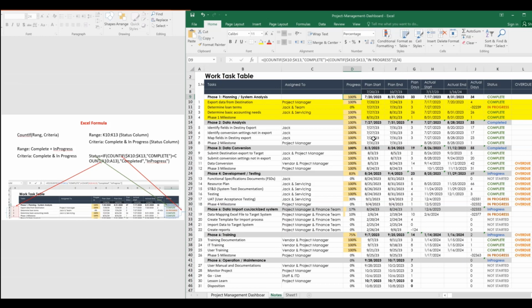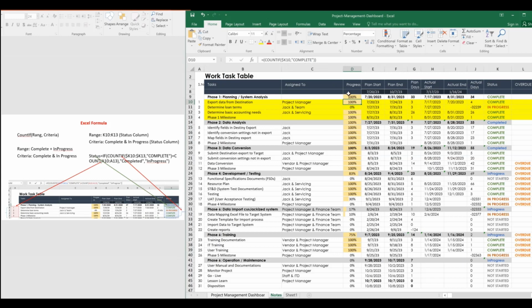I was using the countif condition for this status bar. That's why I come first here and then I go back here. The status will let you know how much percentage this task has been completed. So what I'm doing is I'm saying countif K10. K10 is this. So countif K10, what, the completed.